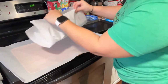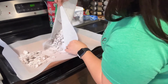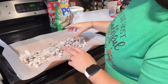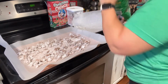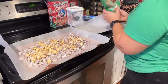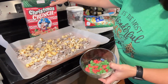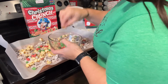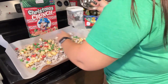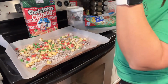I'm going to take this Chex Mix and lay it out over here. I don't want it to spread out. Okay, so I kind of want to spread this out. You want it to be kind of flat. Then we're going to add in some of this popcorn. You know what? We're just going to add all of it in, mixing this around. And then I took in our Captain Crunch and got out the Christmas colors. Not all of them. A lot of them, though. Just because I wanted it in here. I wish I had some holiday M&Ms, but I don't. But it's fine.